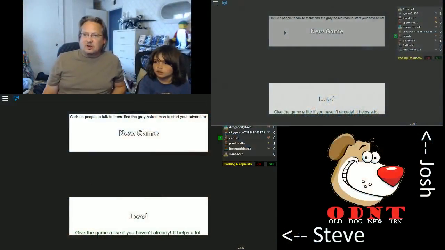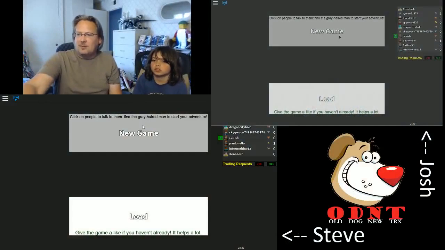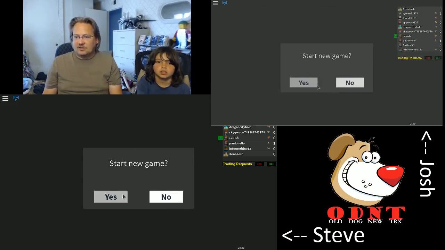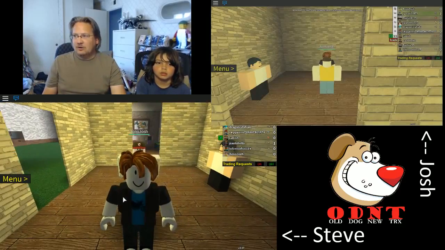We have never played this game before, so let me switch over here. So we are about to start a whole new adventure. And it says, click on people to talk to them. Find the gray-haired man to start your adventure. So I clicked new game. Me too. All right, start new game, yes. And there you are, Josh. Hi, I see you.